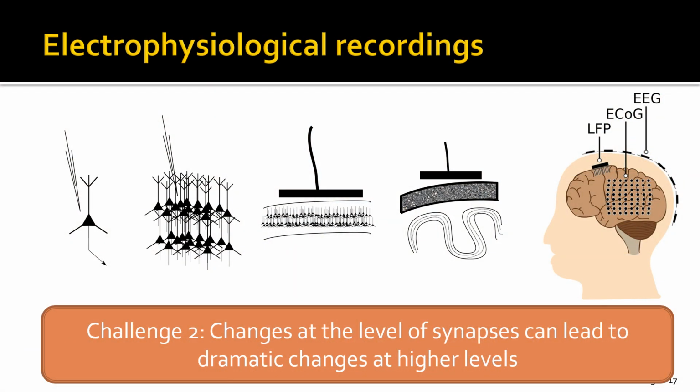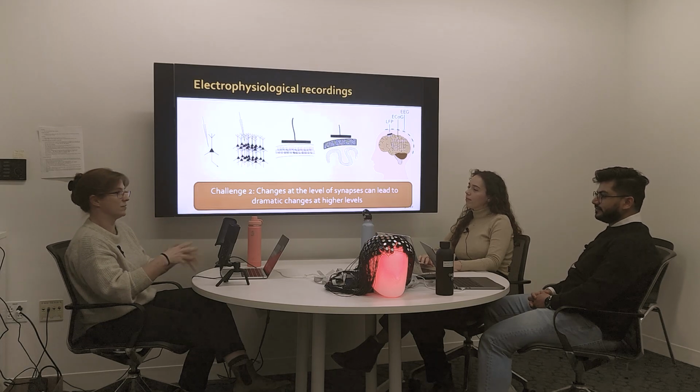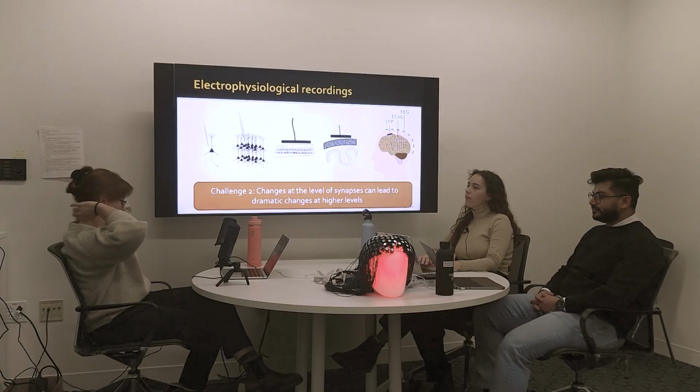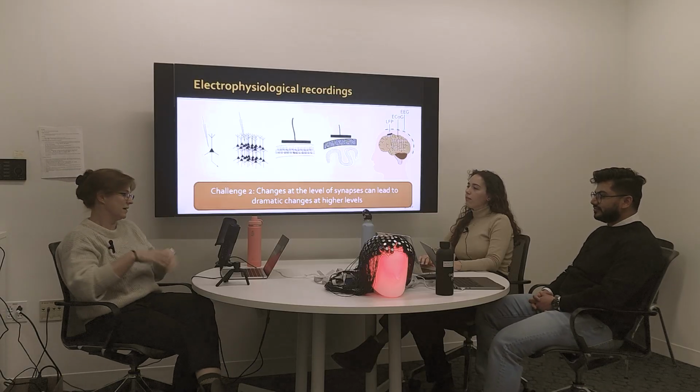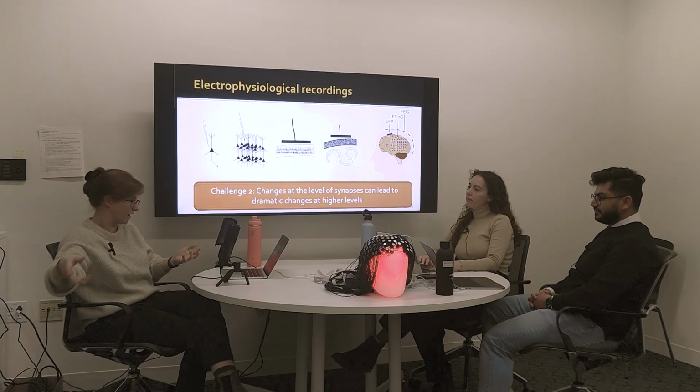And then the other one that I have is that you can have changes at the level of synapses that lead to changes at higher scales. A lot of neuroscience research in humans happens at the highest scale, where maybe you have EEG and very robust biomarkers. We know when people close their eyes, there's a rhythm over occipital cortex. We know that when people fall asleep, for example, you get this slow wave.